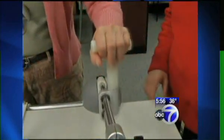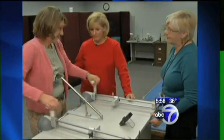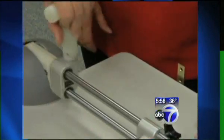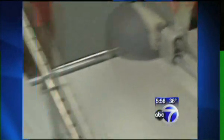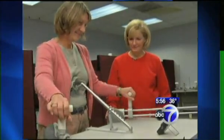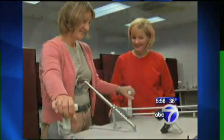This low-tech contraption is the brainchild of researchers Sandy McComb-Waller and Jill Whitall. They've worked for more than a decade to prove people can recover years after a stroke. It's exciting to find that there is now an option for people who thought they were counted out. It's called Tailwind. The arms move independently, so a weak arm cannot depend on a functioning arm. The repetition reworks pathways in the part of the brain that controls motor skills. We encourage both arms use because there's a sort of neurofunctional coupling between the arms.